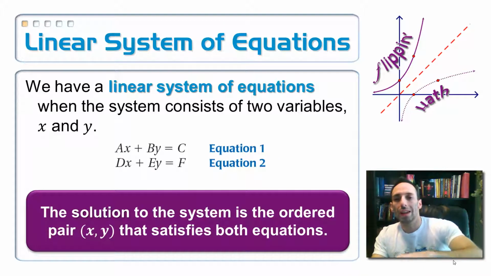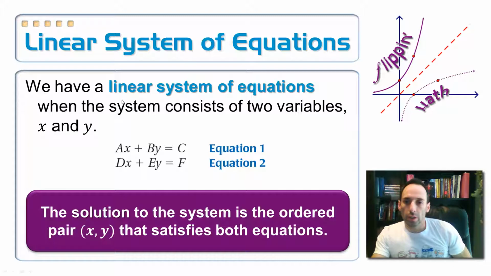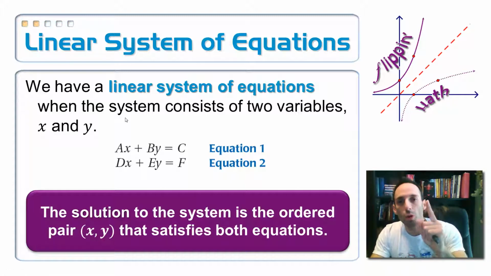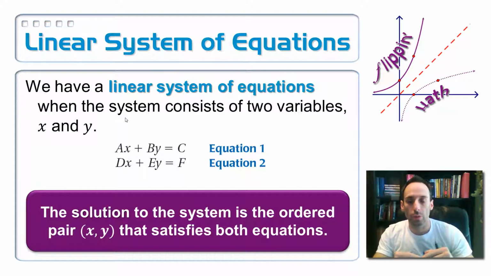So here is what a system of linear equations looks like. And you can see that they look like they're in standard form. They don't have to be in standard form, that's just how these look, where A, B, C, D, E, and F are just some numbers, right? So when we solve this system, we are looking for the single point (x, y) that they both have in common, right? It satisfies the top equation and it satisfies the bottom equation.